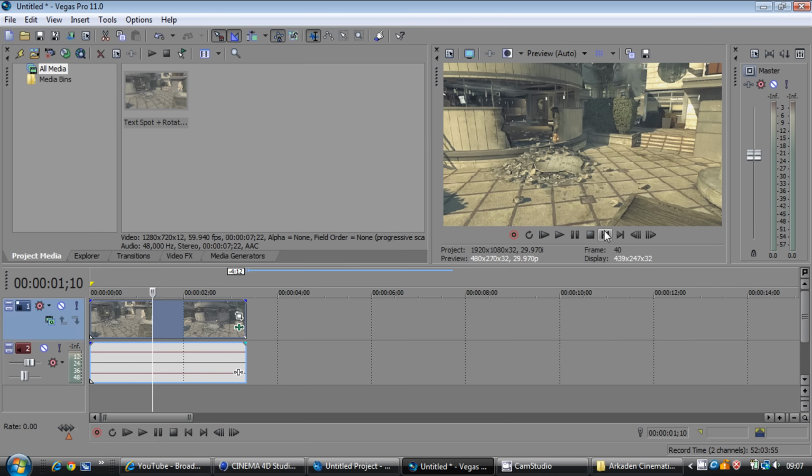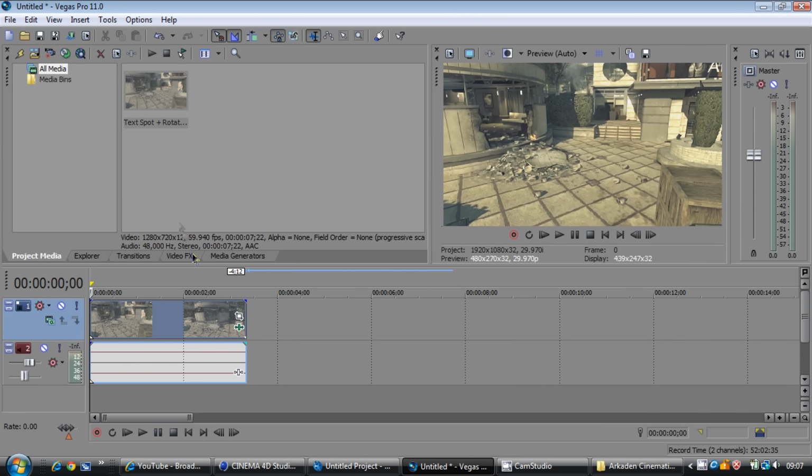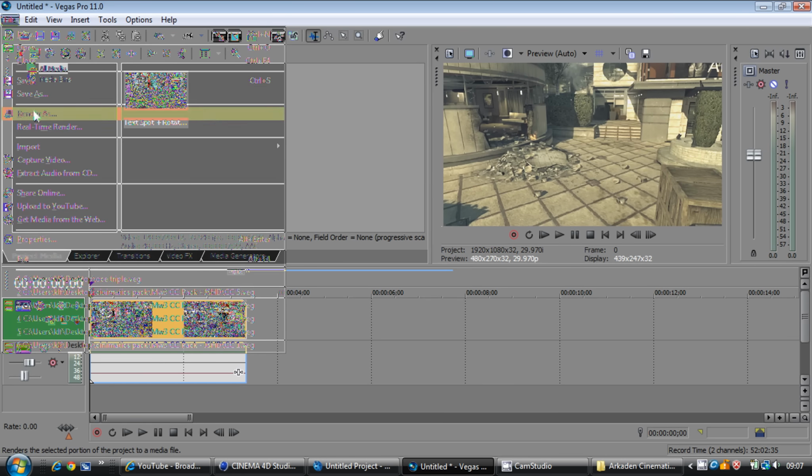Once you've finished doing your editing, come up to the render as tab, or you can go file, render as.